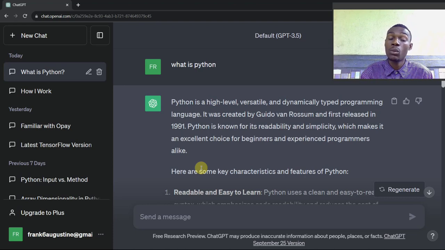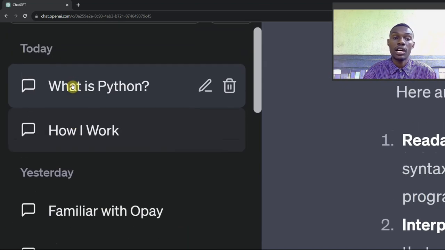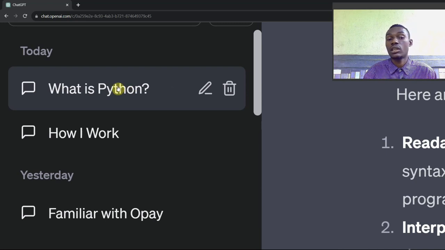Now that was here. Let me call this a file. On this file was how you work. The other was what is Python. Now, if I should ask ChatGPT what was our previous question, ChatGPT will not understand what I mean. ChatGPT will just find maybe I'm talking about Python and it will keep on telling me about Python. It cannot pick information from here as we are dealing with this chapter.